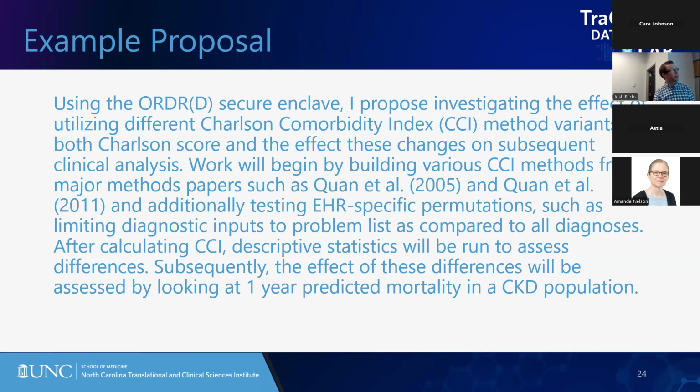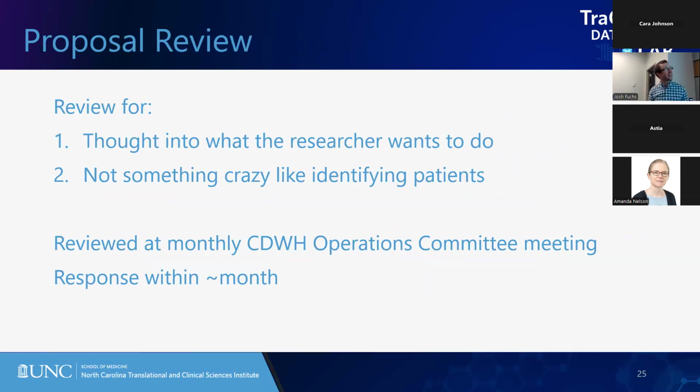The proposal review process basically covers 2 things here. 1, what I just said, that you've shown some thought into what you want to do. And then 2, we just want to make sure you're not doing something crazy like trying to identify patients. So the proposals are reviewed at the monthly CDWH Operations Committee meeting. This means that depending on when exactly you submit your proposal, you should get a response within about a month. And then we should be able to get you set up and going on things pretty quickly after that.